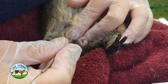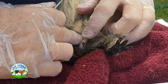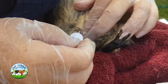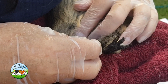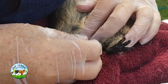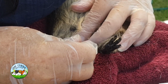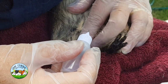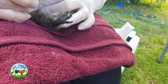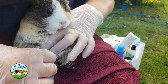Okay, hold on. Well, right there. If we can get some more lubricant in this time, because we've done it. Let's see if we can get some in there. What's that like? Hold on. Oh, little piggy. See if that can go around the stone a bit. Oh, you've got an interesting bit of anatomy there. Interesting setup. Yeah. A bit different. But that's okay. It takes all sorts.